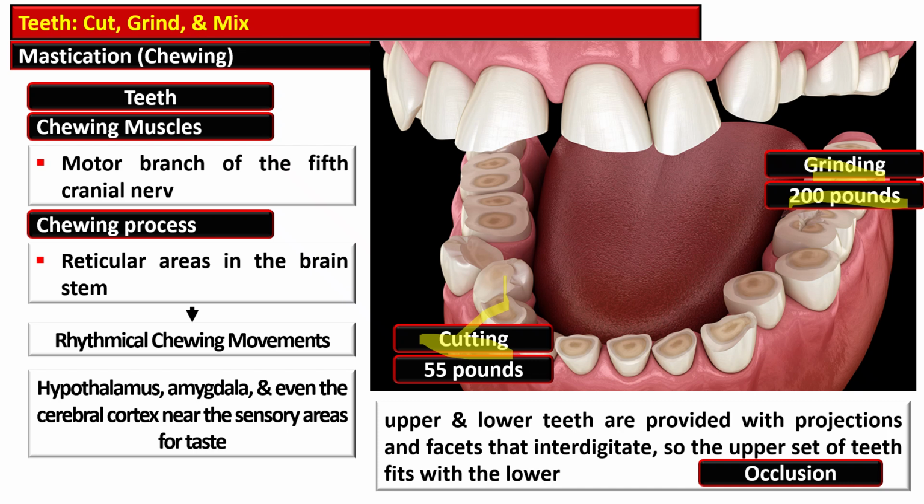Whenever there is a bolus in the mouth, that inhibits the mastication muscles and the jaw drops, and this jaw drop will result in a stretch of the jaw muscles, and there is rebound contraction. As the jaw rises, the teeth close on the bolus and the bolus is compressed. Compression inhibits the mastication muscles and the jaw drops again. This cycle repeats until the food is adequately broken down.